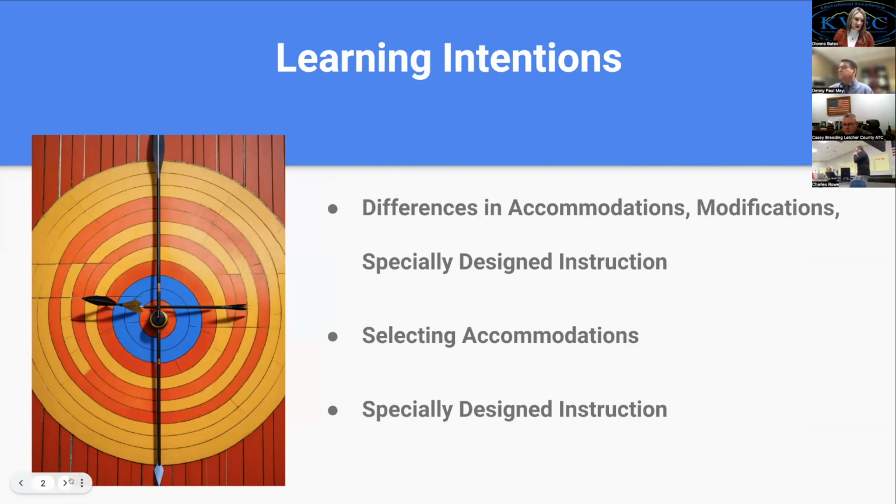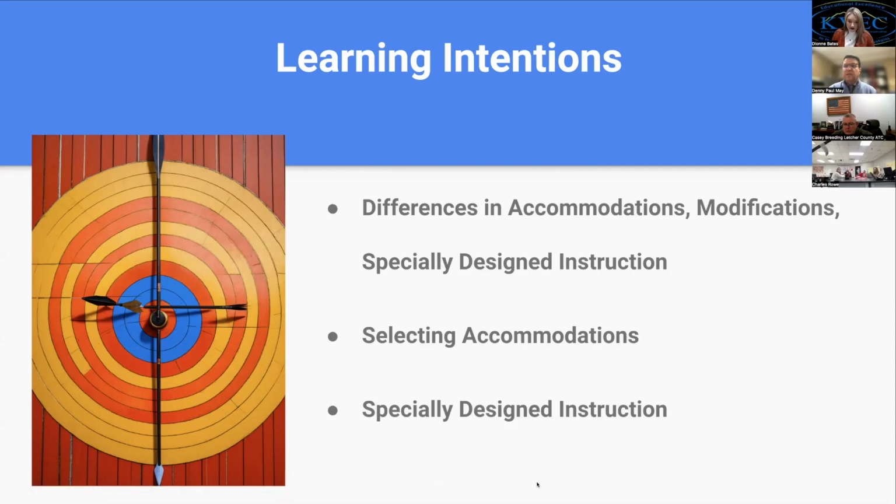When we talk to special ed teachers, what we know is that even with our new teachers, being able to delineate between the two is an area of concern for them. So we want to continue to support teachers. And we know that you as building leaders are leaders over the special education departments at your schools. We wanted to make some of the same learning available to you, because it's important as you facilitate and lead ARC meetings as chairpersons, and in your oversight of the specially designed instruction at school.